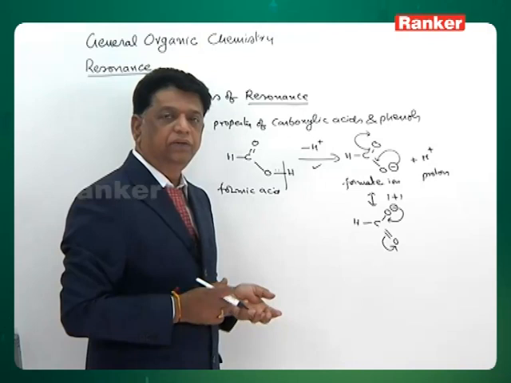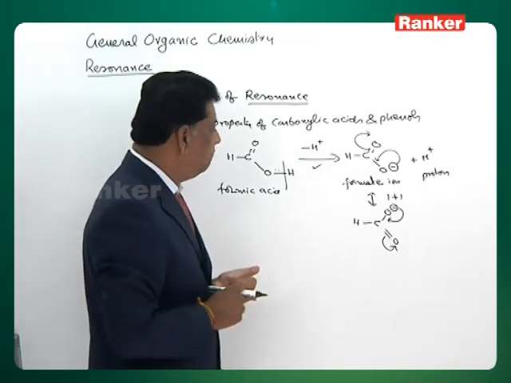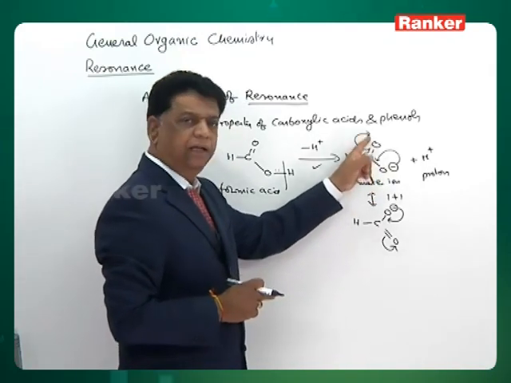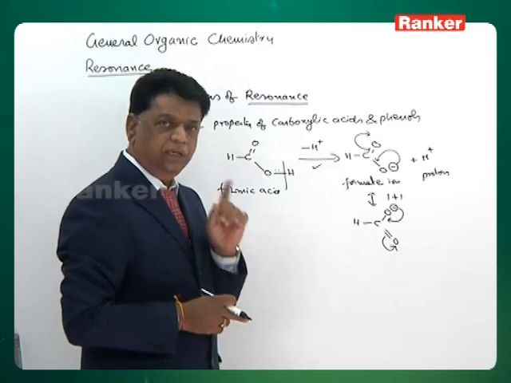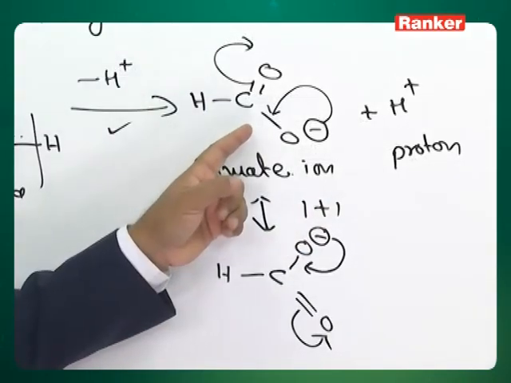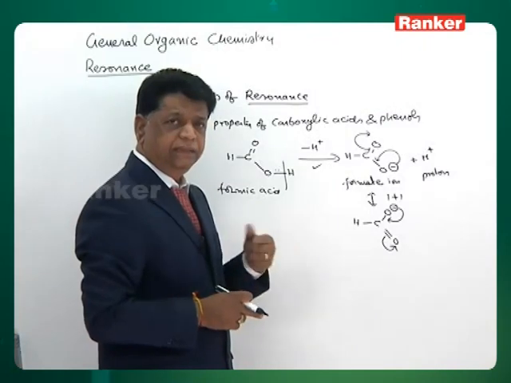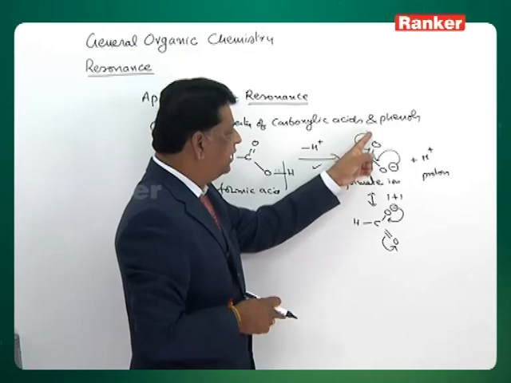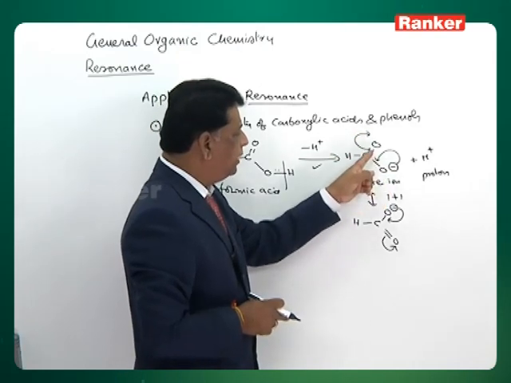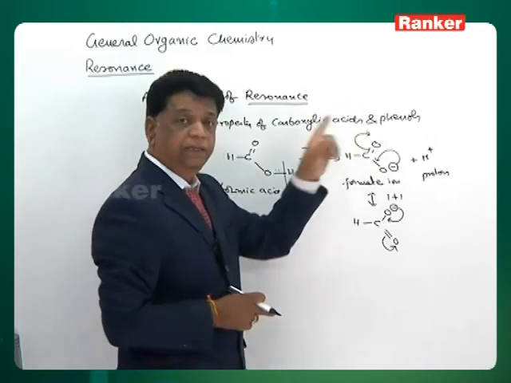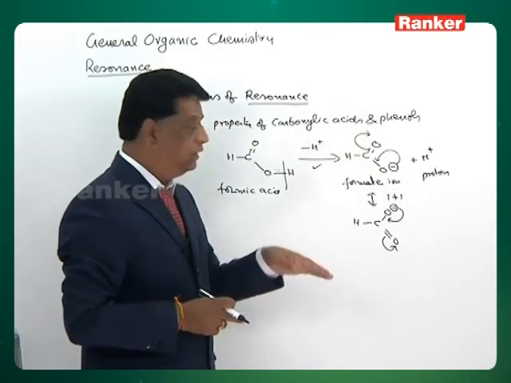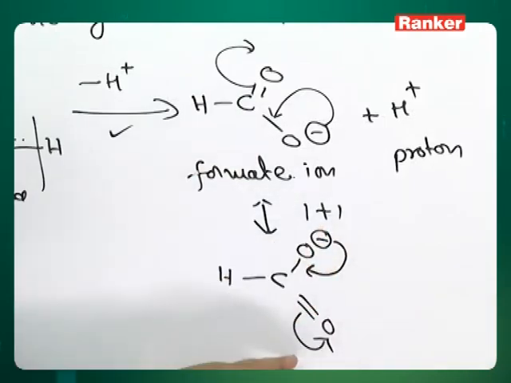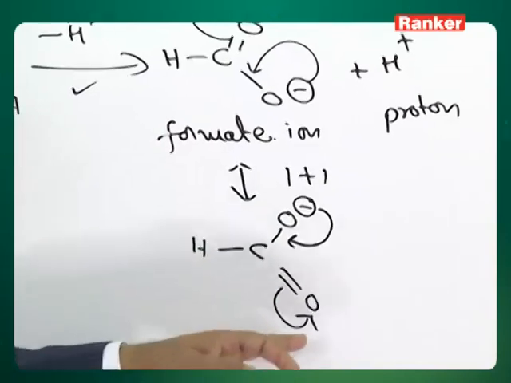When you write resonance, you must be aware of three points. One: is it really an allowed resonance? Pi and the charge are in conjugation, therefore it is showing. So this is an allowed resonance. Second: is the electron flow correct according to richness of electrons? Yes, the minus charge is giving, therefore the pi bond is taking. Minus is richer than the pi bond, so minus is donating and the pi bond is receiving. Going from richness to the less side, so it is allowed. Again it is rich and this is a pi bond, so minus is giving and the pi bond is taking, so it is allowed.